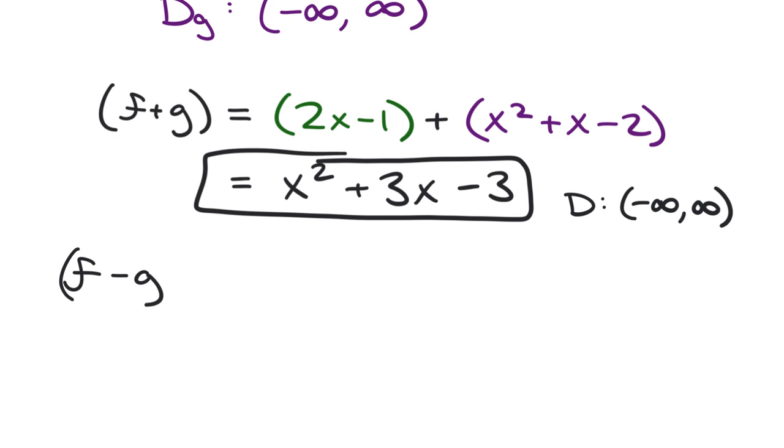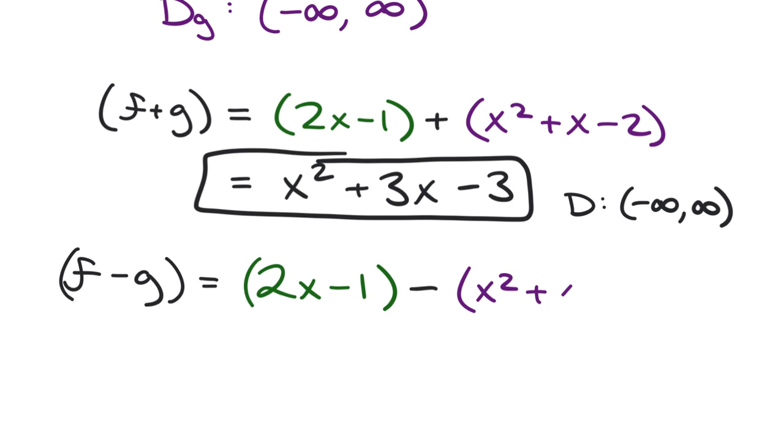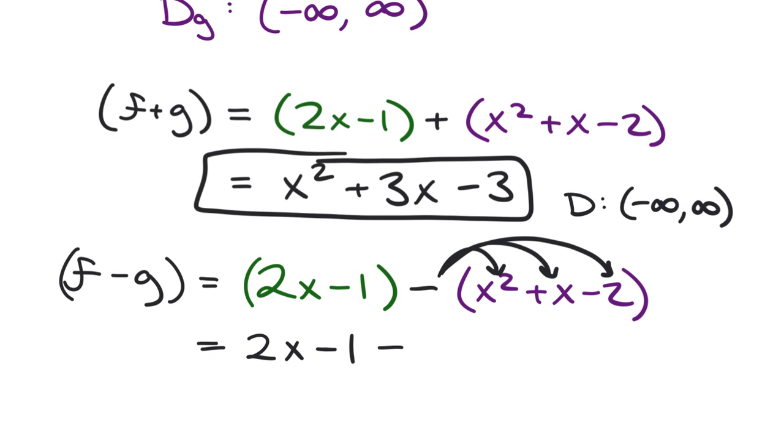If we do a little bit more algebra with this function, let's this time do f minus g. So we're going to take the green function, 2x minus 1, and we're going to subtract the purple function, x squared plus x minus 2. This is especially important when the negative comes into play for the parentheses, which is why you should do it every time, just so we don't forget. Since we have a negative, we're going to distribute that negative or change the signs of everything inside that parentheses. So my work step would be 2x minus 1 minus x squared minus x plus 2. Change all those signs.